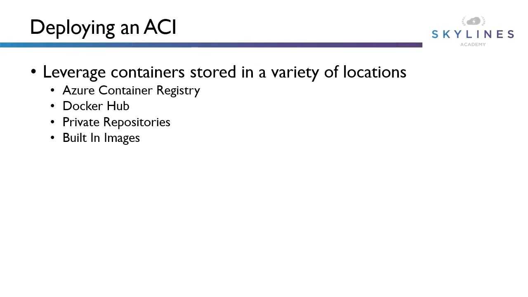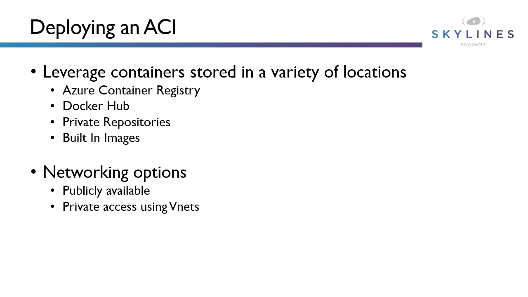So we can leverage a container stored in a variety of locations. Azure Container Registry makes sense since that's what we're talking about as of late, but we can also leverage a public image hosted in Docker Hub. Or if you've got another public repository, you can use that as well, in addition to private repositories. Microsoft also offers a couple of built-in images to help you get started.